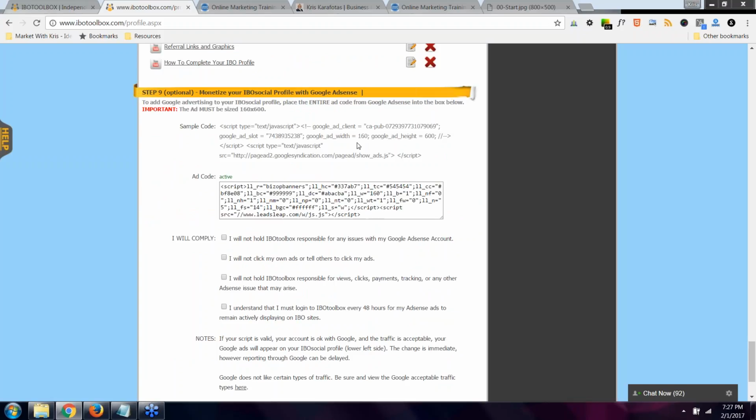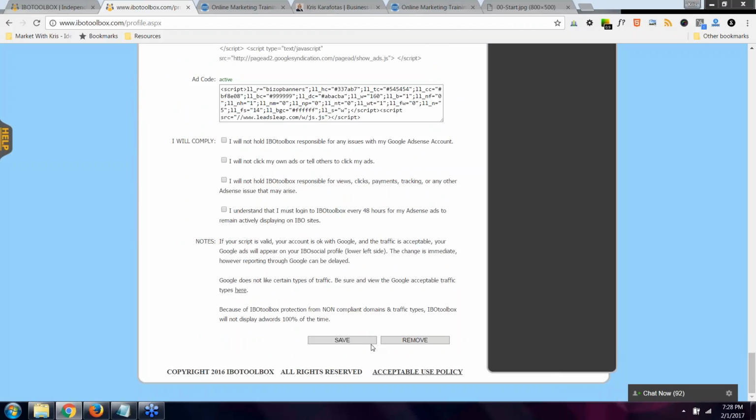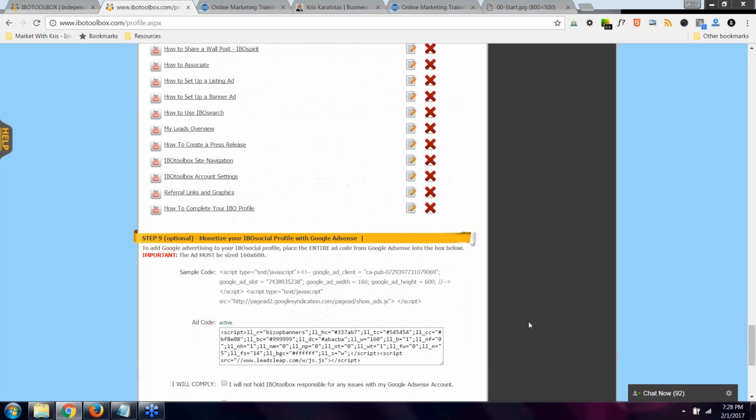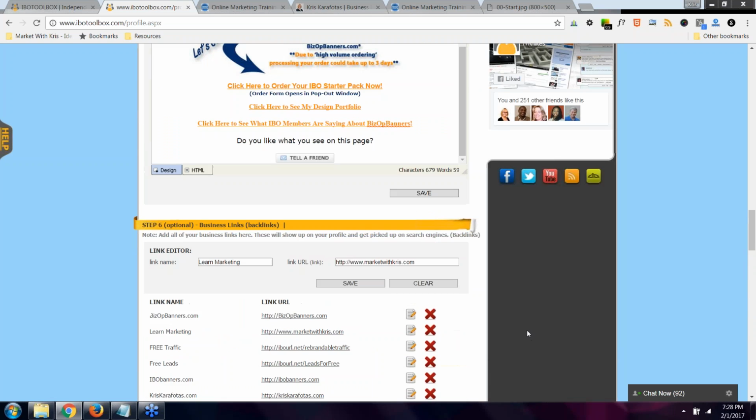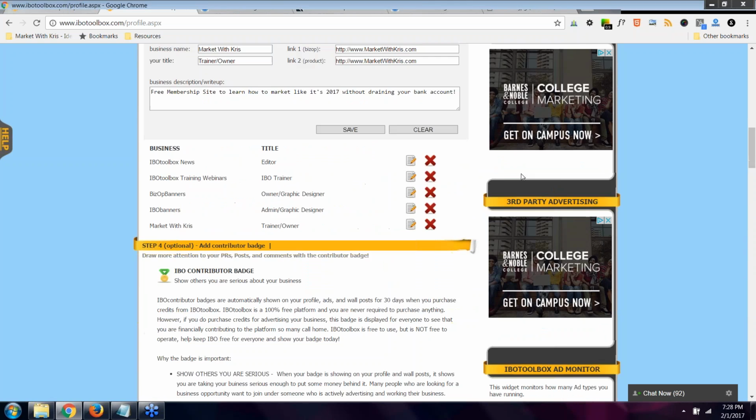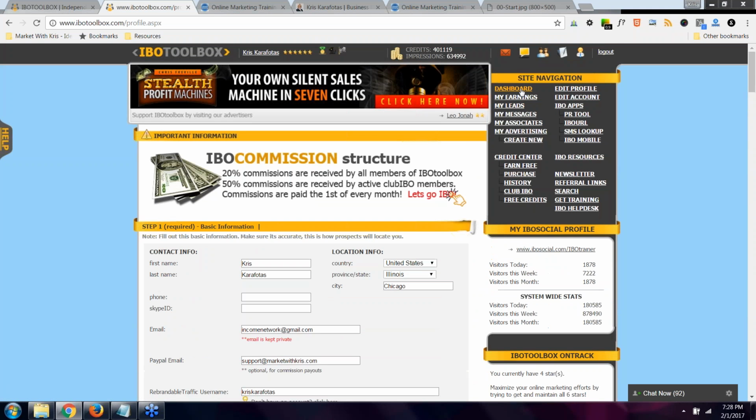And once you've done that, you copy the script and paste it into the box here and comply with the terms and conditions here by checking the boxes and click Save. Again, you want to make sure after you've completed your profile to return to the dashboard so that you get your advertising credits.